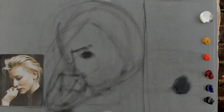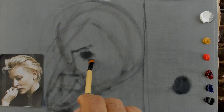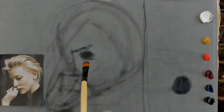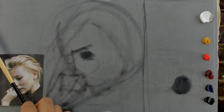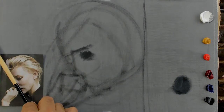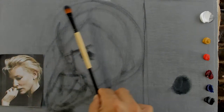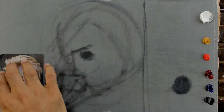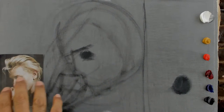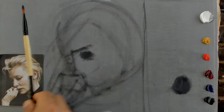Okay. Now I have this eye. Maybe I'm gonna move the eye a little bit down. Right now, I feel that that's okay. You're gonna see the center line of the face, how tilted. This is really important, okay? If you can use a ruler, a brush, a pen, whatever, just do this. In order to make this work, you gotta keep the image stuck to your canvas or whatever your surface. Don't move it. If you move the image around, doing this is not going to have any purpose because the image is going to be moving.